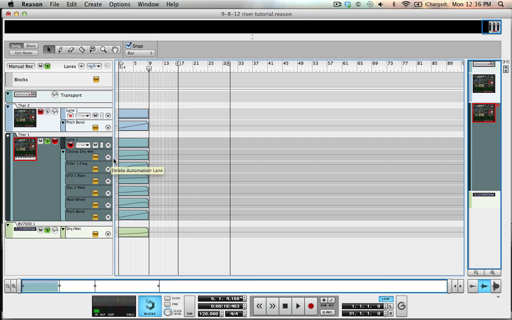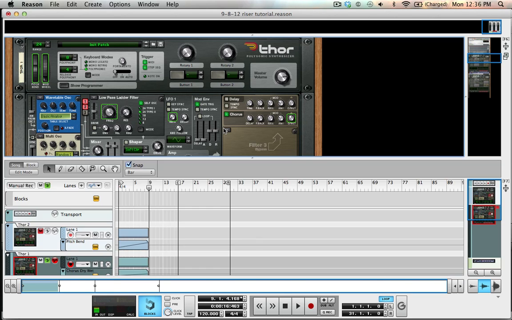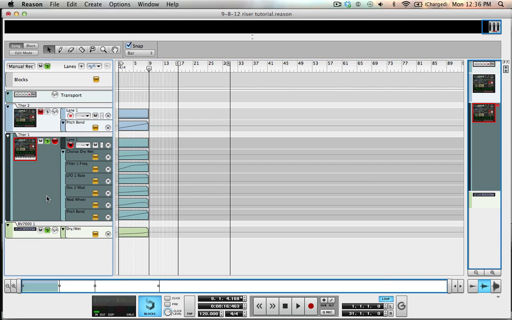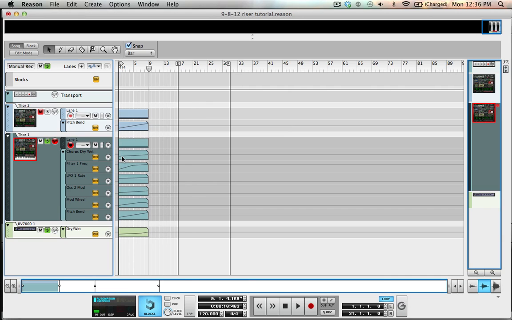We also have this chorus being slowly turned up. So that's the sound. If I'm gonna play this synth riser normally, that's what it sounds like. If you slowly turn up this chorus, it just starts to give it more room, and that's sort of the effect that we're going for with this. We want to make it sound bigger and bigger.